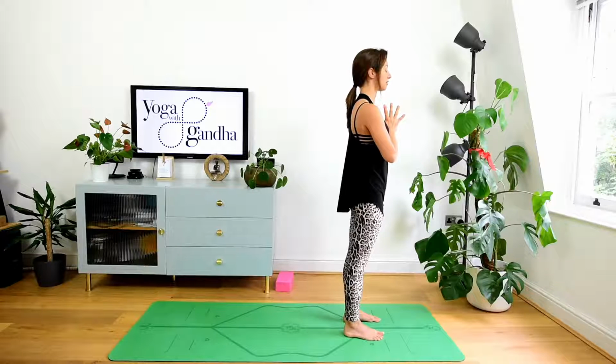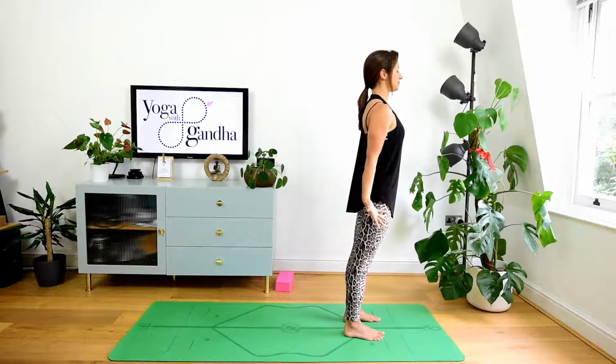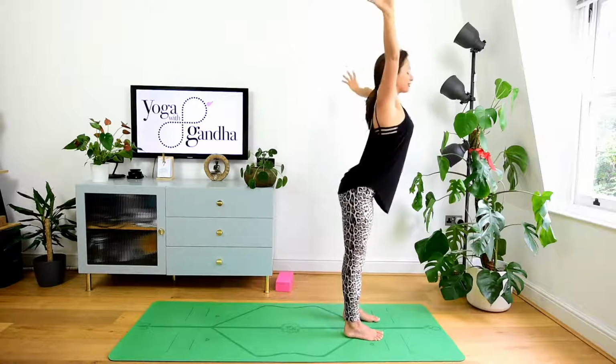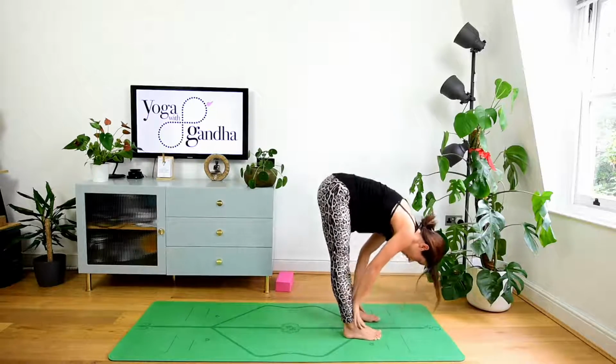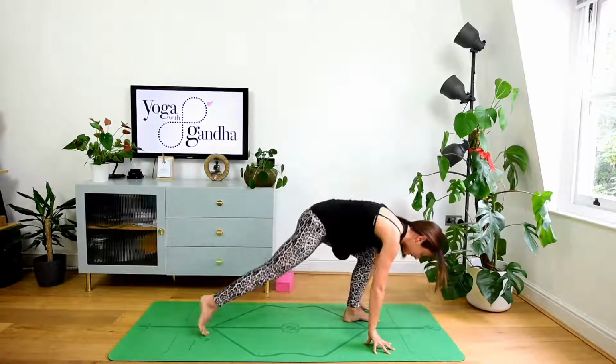Take another breath in. Breathing out, release the arms down. Inhale the arms to the sky. Exhale, fold forwards and down. Lift and lengthen, Ardha Uttanasana. Hands to the mat, step your right foot back, right knee down.